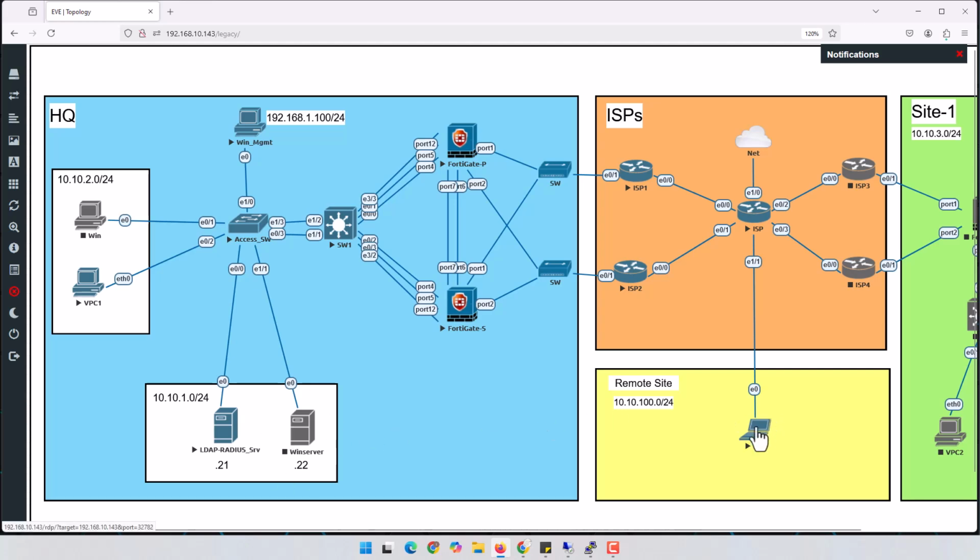In this case, the traffic that belongs to this server will go through the tunnel. But if I try to access the internet, for example, go to the Google website and search something, then it doesn't need to go to the corporate network and then get out from that. It can directly go to the internet.